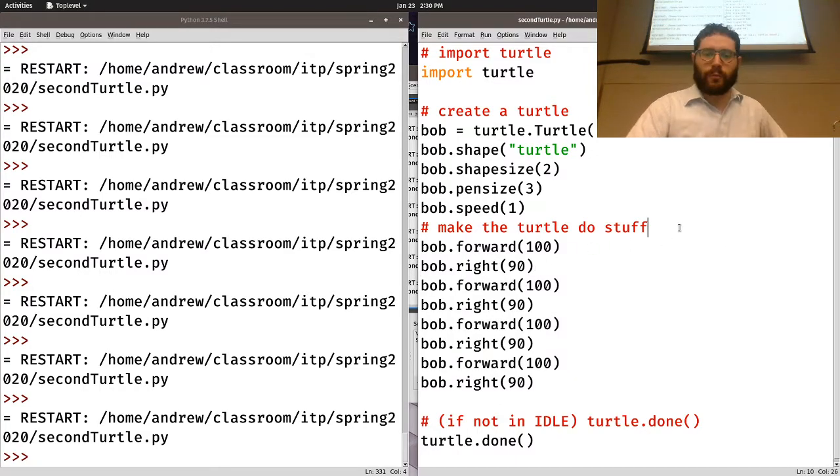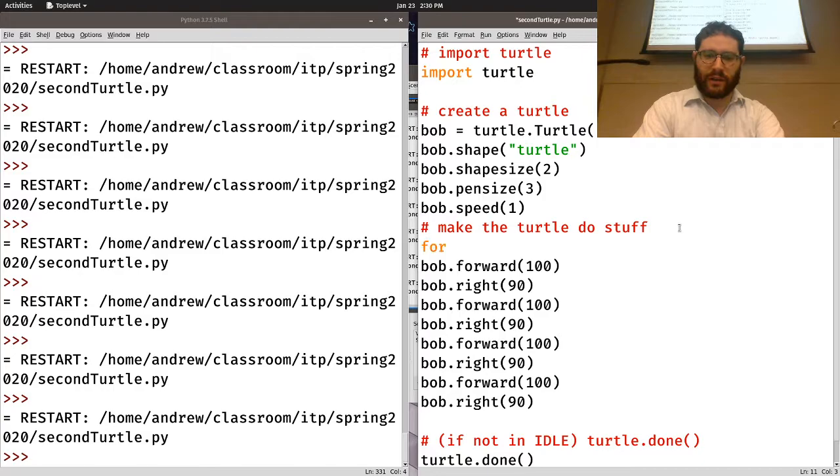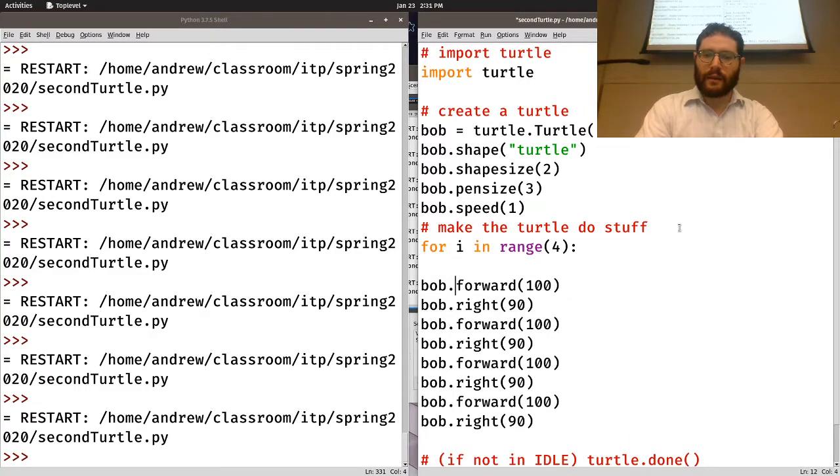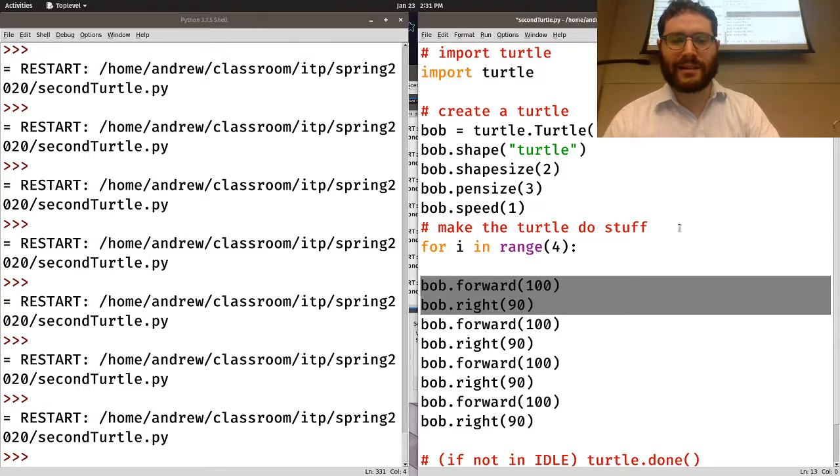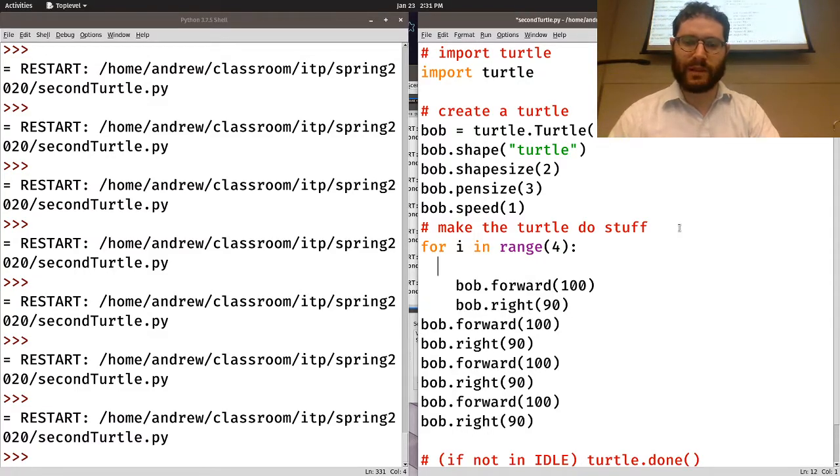So the way a for loop works, well, let me just show you what it says. For i in range, and the i here doesn't matter yet, but this is the way a loop looks in Python. Notice that when I pressed enter, it indented automatically. This is how Python will know what you want to loop. Whatever you want to loop is going to be indented inside of the for loop, like this, with the tab key.